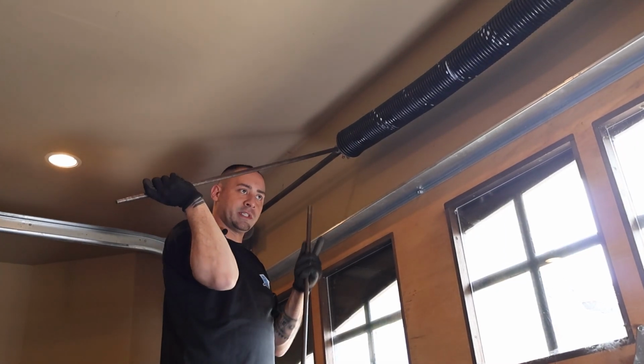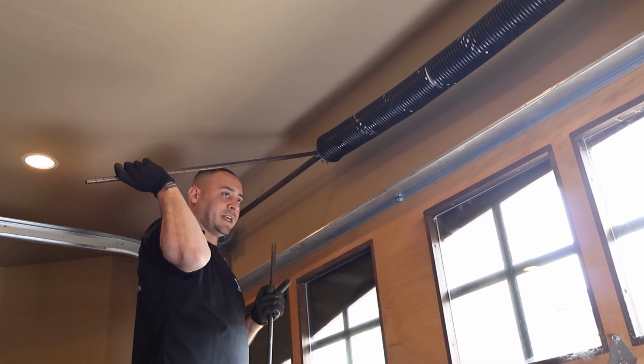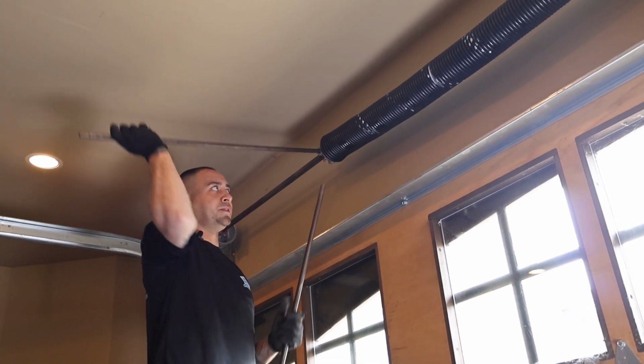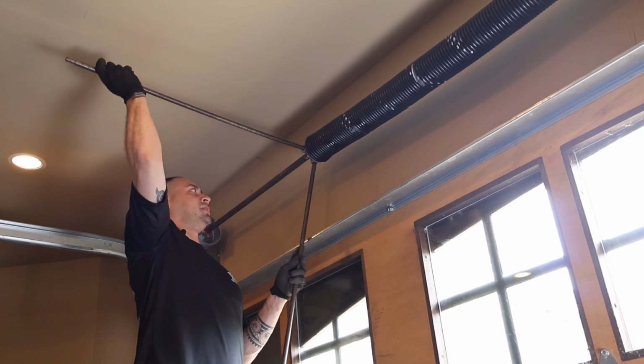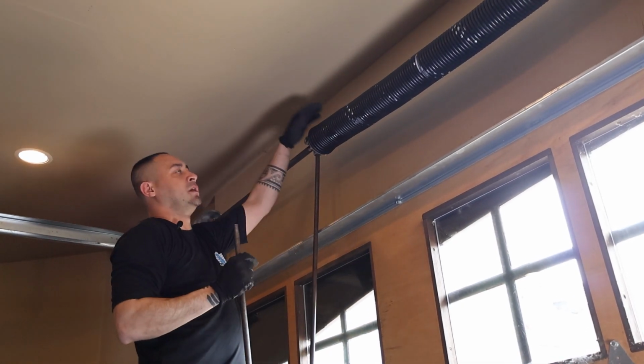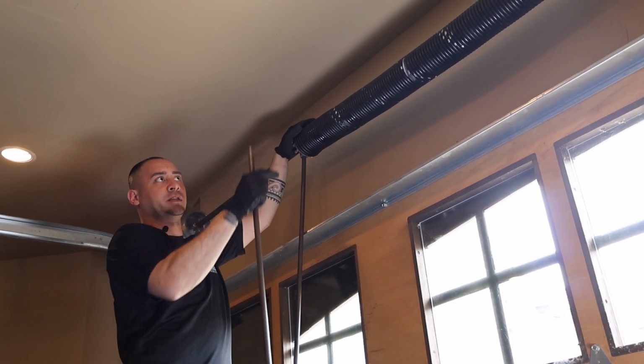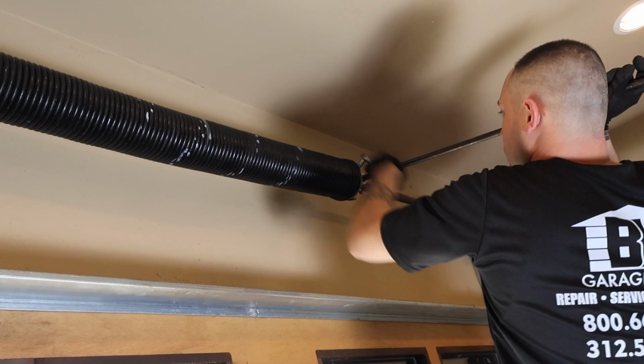Right now, the door wants to fling up, hence the reason that I put vice grips on both sides. It's a little too strong, so what we're going to need to do is take tension out of each spring. This one has 30, so we're going to take about 4 turns out of that spring to make it even.